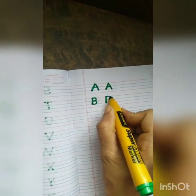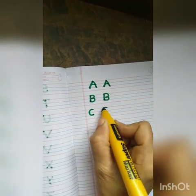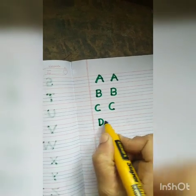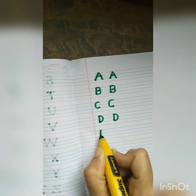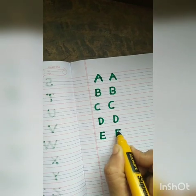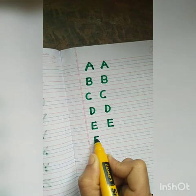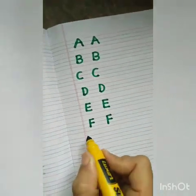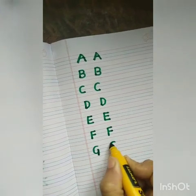Standing line and curves. Letter C, curve. Letter D, standing line and one curve. E, standing line, three sleeping lines. F, standing line, two sleeping lines. G, curve and one small standing line.